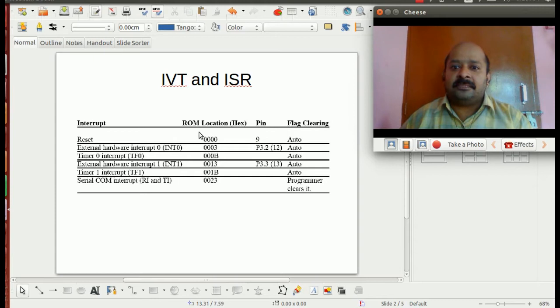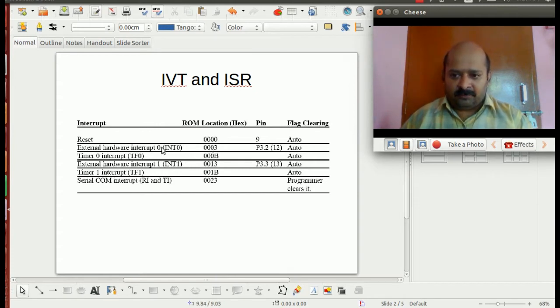This location 0000 will contain an interrupt service routine that will handle this reset event. As an example, whenever you press a reset button, you want to clear all the registers. This is one of the operations.